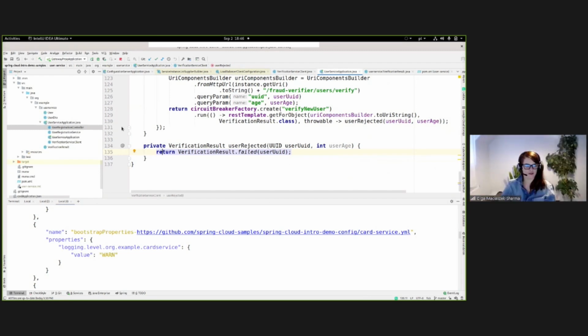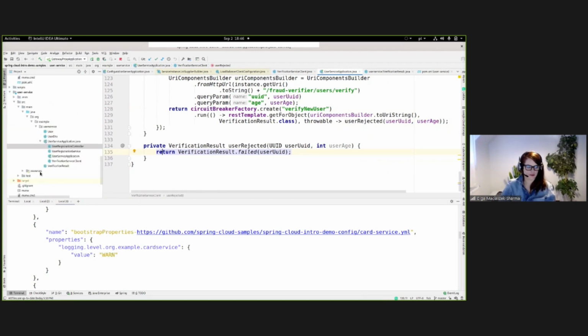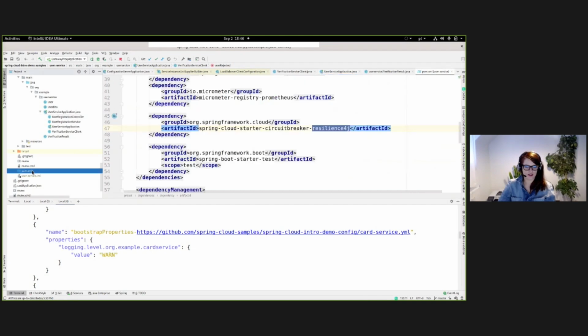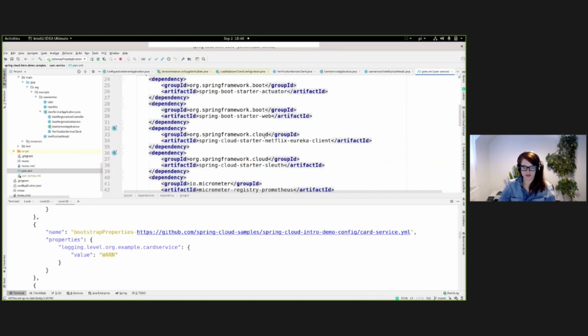Going on to distributed tracing, again, you can configure it and make it much more robust, and you can even configure spans manually, use the underlying Brave traces and so on.